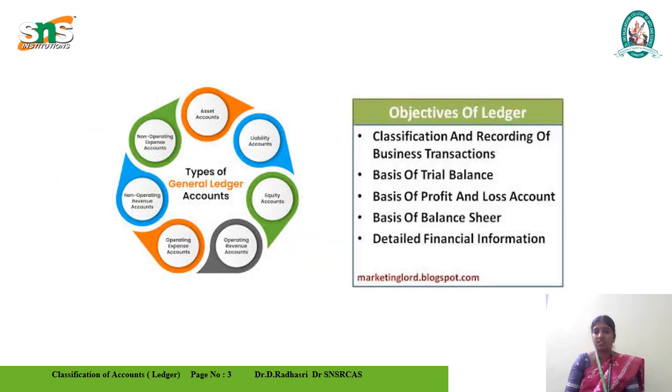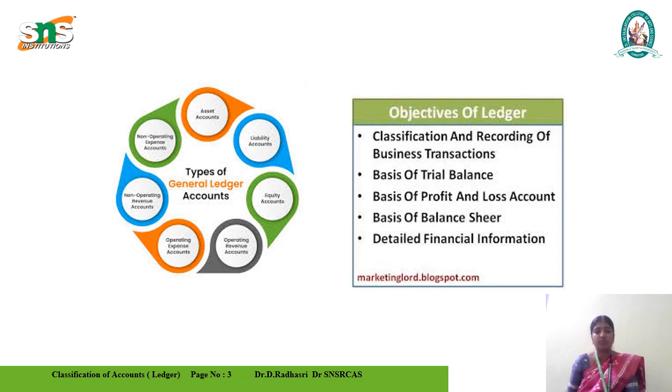The types of the general ledger are the proper channel for handling the asset categories, the associations, and the equity of the shares, which can be divided for the proper handling of the ledgers. Ledgers can be classified, and the recording of business transactions is known as the objectives of the ledger. The basic concept is handled in the trial balance, and the trial balance feeds the profit and loss account, and then the balance sheet, with the categories and details of the financial accounting transactions taking place by the objectives of the ledger.